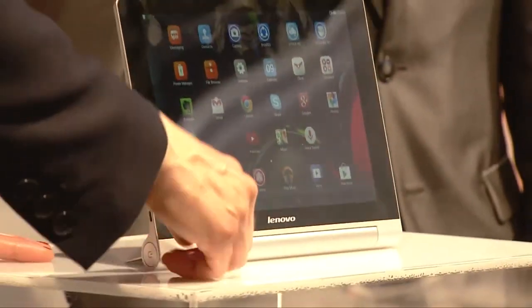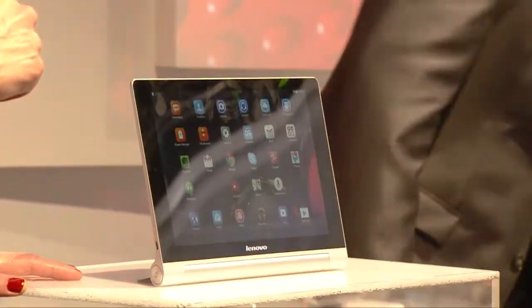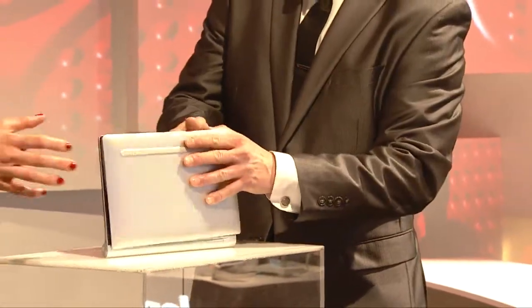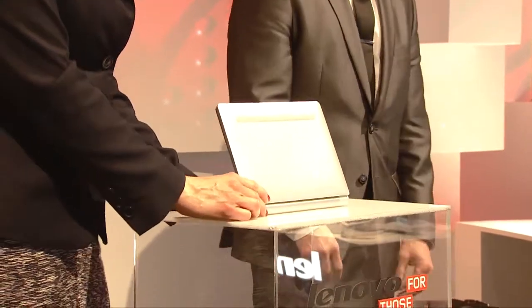Again, one of the most revolutionary things about the Yoga Tablet is its extended battery life. This unique cylindrical edge creates more room for extended battery life — up to 18 hours. We also have a detachable AccuType Bluetooth keypad that acts as a protective cover. The Yoga Tablet is elegant and attractive with a slimline laser-etched exterior — a revolutionary new tablet with three distinct modes, extended battery life, and impressive screen and audio. That's the Lenovo Yoga Tablet 10 HD+. It strikes a whole new pose.